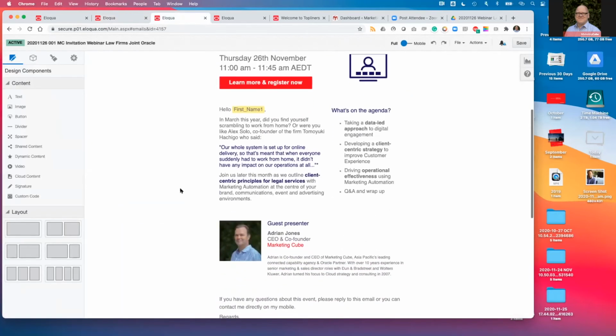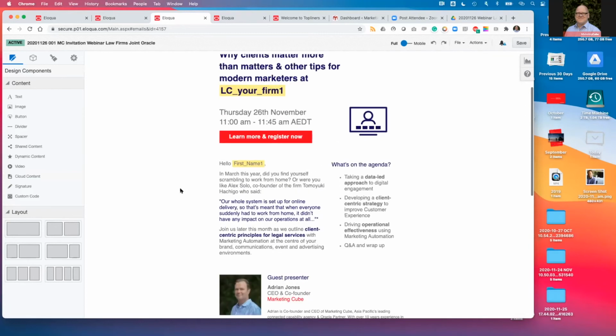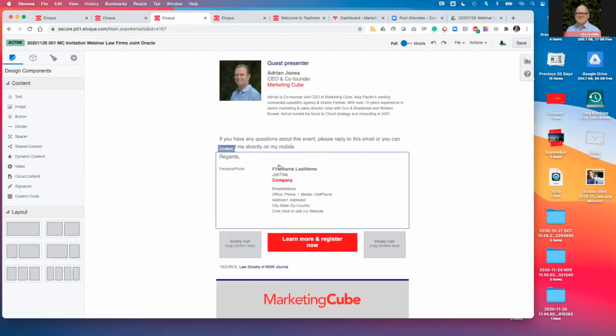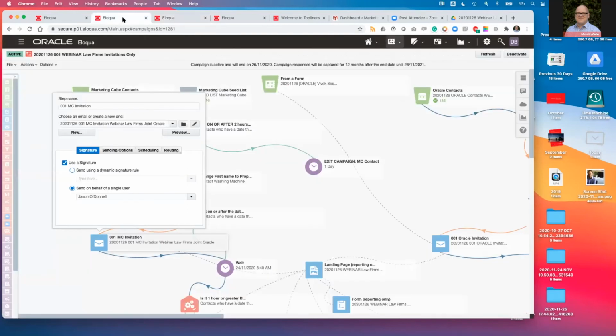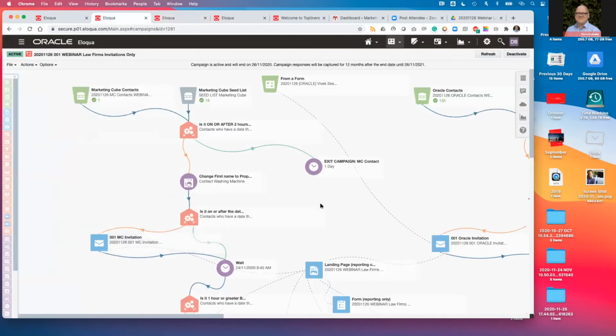And so this is what it looks like in the email itself. So this is Eloqua's email design editor. And so that's what the signature looks like generically. But of course, what you received was a photograph of Jason or of Vivek, if you received an email from Vivek, etc., with those details. And if you reply to any of those emails, they would go directly back to Vivek at Oracle, or in this case for Marketing Cube, if you reply, it would go back to Jason, who was the person who issued those invitations. So we just wanted to give you a little bit of a high level view of what a day in the life of an Eloqua user looks like from a marketing point of view. And that's one of them.